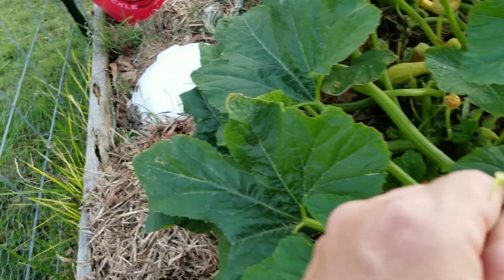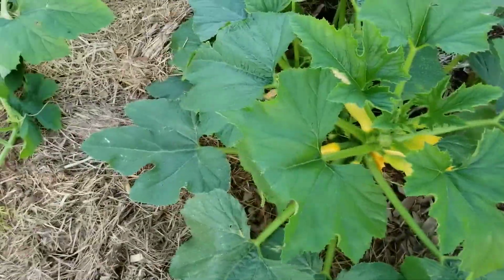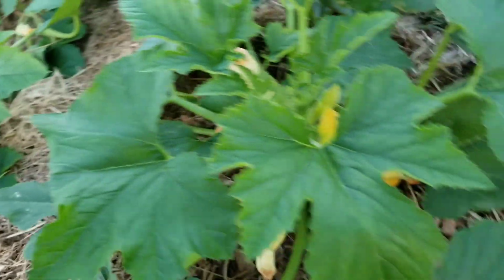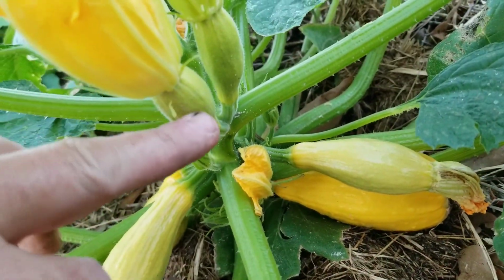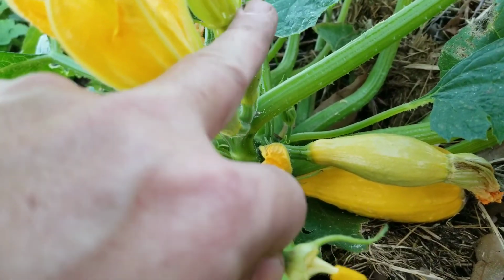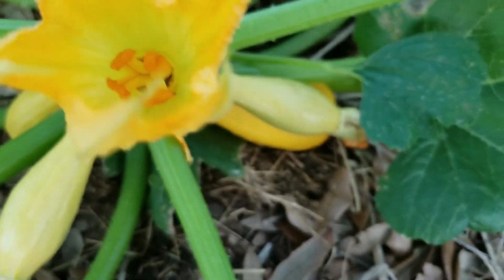All right. So now a female flower is going to be a flower that has fruit on it. So let's find one. And we've got one right here. Here's a good one. All right. So you see, that's got fruit. Here's the fruit. This is a fruit. Has not opened yet. This one is open a little bit. And look inside. All right.